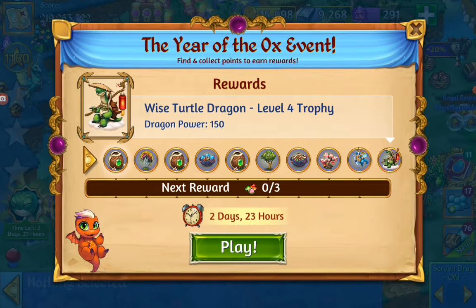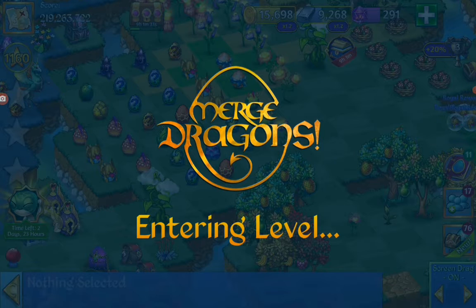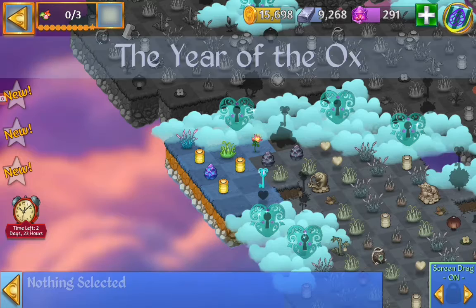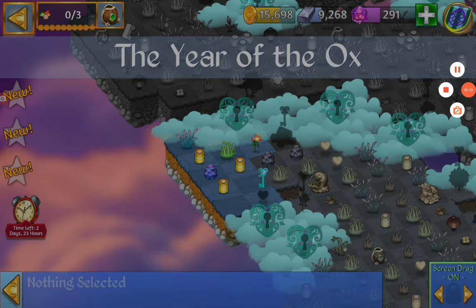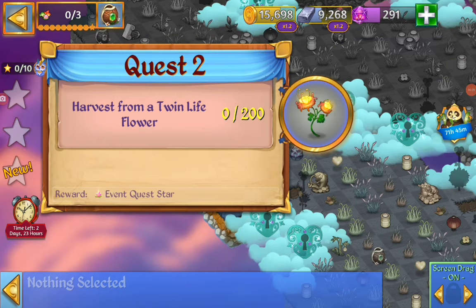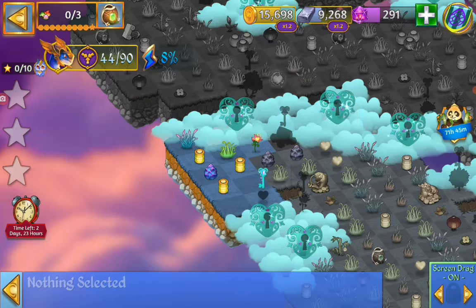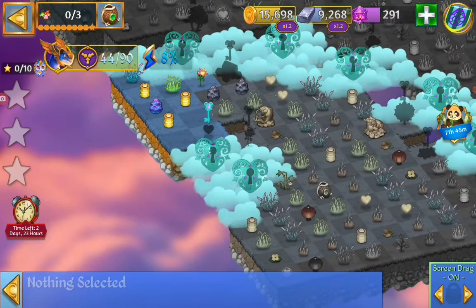We're playing Merge Dragon, the Year of the Axe event, and we are going for the Zeus Dragon and the Wise Turtle Dragon. Those are the ones we hope to win. So we're gonna see what we have to do. We normally have the same quests. We have to merge 150 of everything, and twin life flower 200 and heal the land 35. So let's get on this.